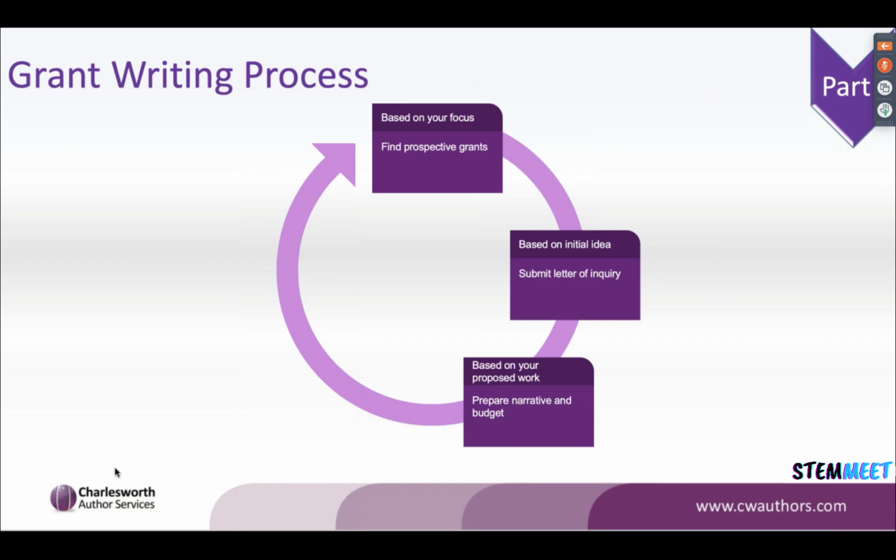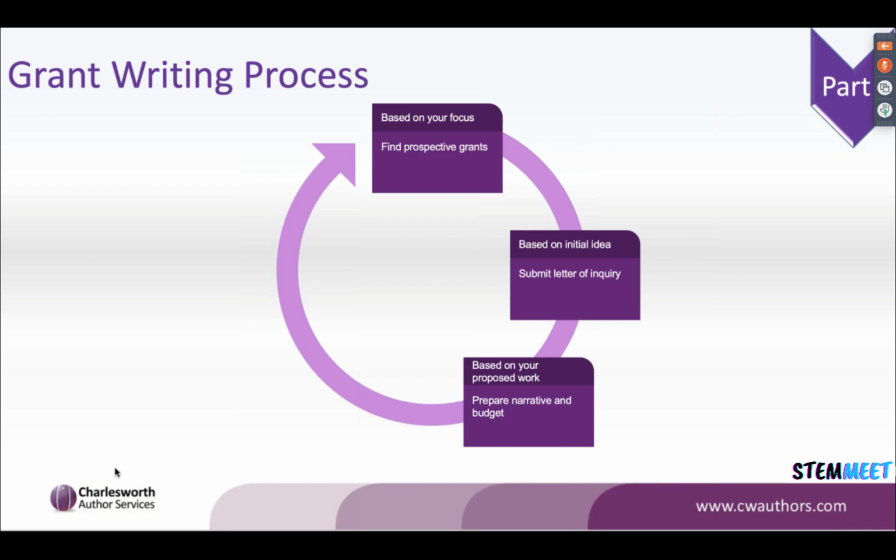And then in the next stage, once you've chosen a funder, you're ready to look at their grant application package and put together your proposal for submission. And you really need to understand, and this will come up many times today, all of their requirements. So you prepare a narrative and a budget and other forms and components of the grant package.